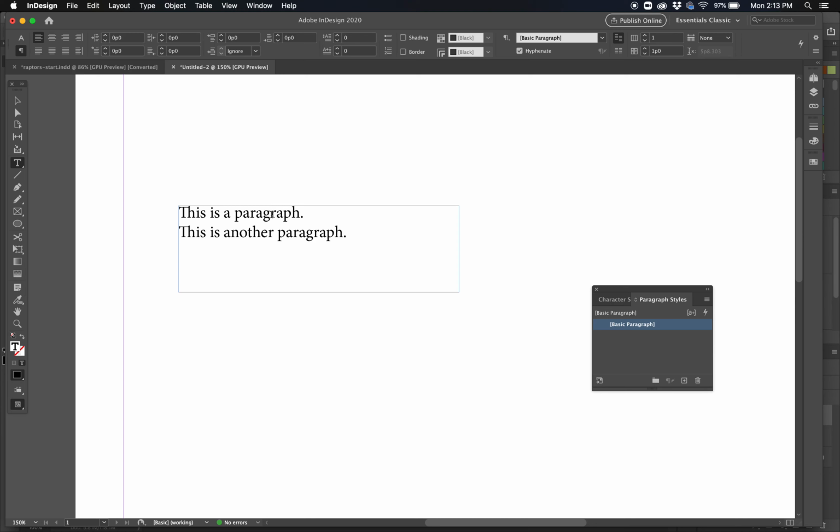And we can create a paragraph style on these. So as long as you have your cursor anywhere in the paragraph, I'm going to go down here and say create a new paragraph style. Now it hasn't applied that style quite yet until I actually click on this. So now if you notice, I put my cursor in the second paragraph, it's still a basic paragraph style. I put my cursor in here and I have paragraph style 1. And so I've labeled this paragraph to be this new style.